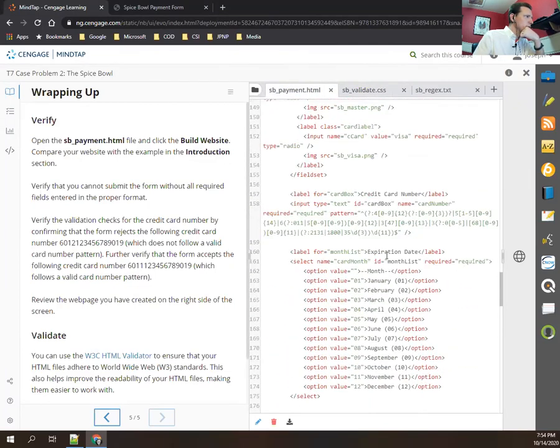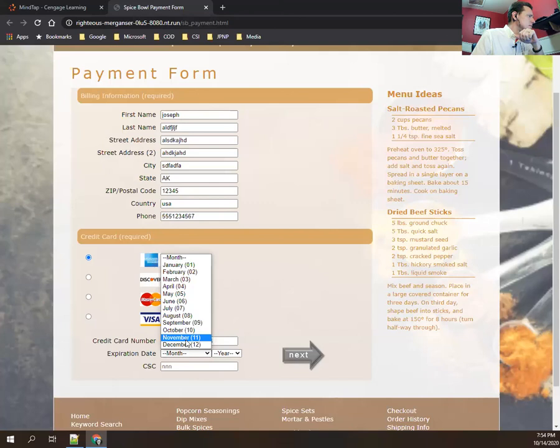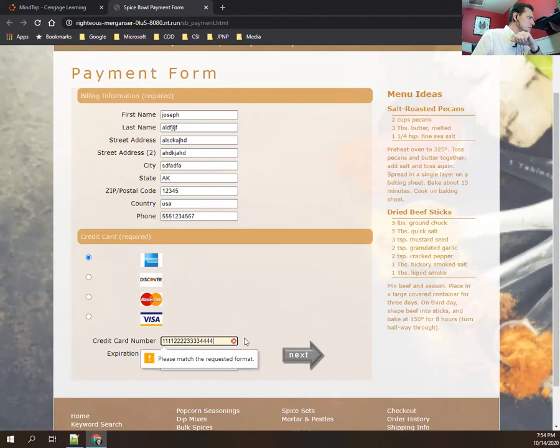That's the required format, right? Did they give me a placeholder for that and I didn't do it? No placeholder for the credit card number. Oh, are they looking for dashes?